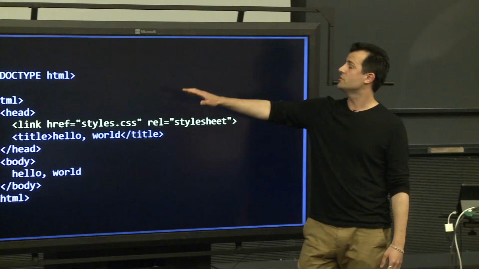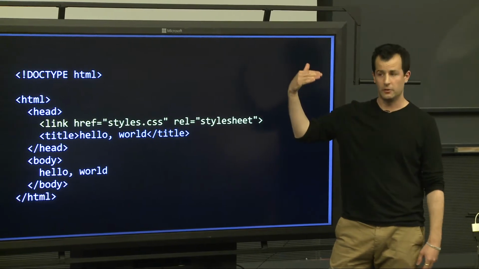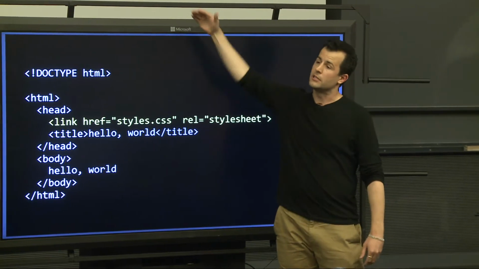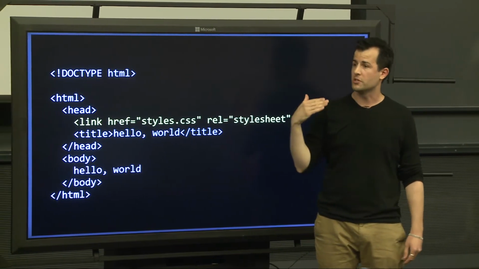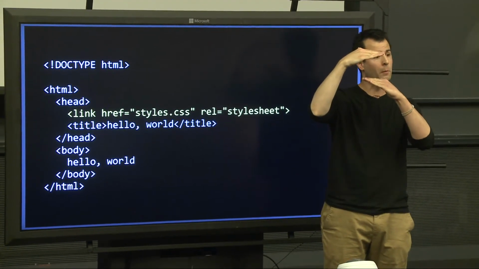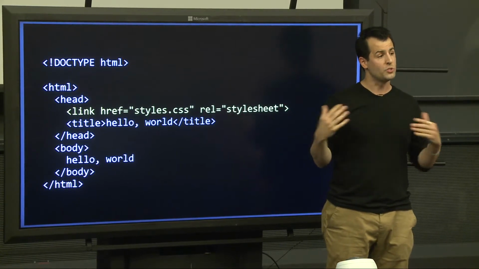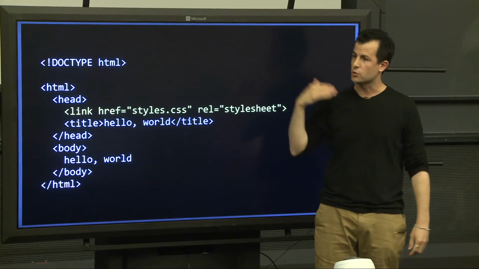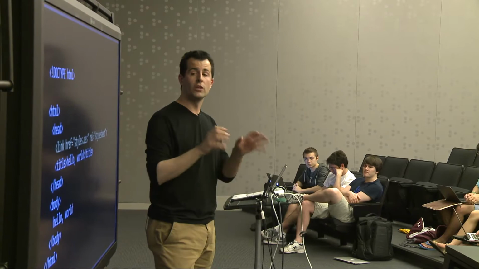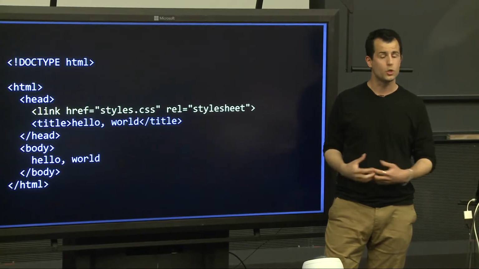OK, good. So it loads the file, styles.css, from the server, which turns out is just a text file. And in that text file is, as you might have guessed, CSS, or cascading style sheet rules. It does load it synchronously, top to bottom. So there is, in fact, an order to the tags in HTML, so that if you load a file here and then another one here, you can, in fact, assume that B is going to be loaded after A, which certainly has its advantages, though we'll see some problems that can nonetheless arise when it comes to this sort of worry about synchronization. This relation here is just telling the browser that the relation of this file to the rest of the HTML here is that it's meant to be a style sheet, so it should somehow be applied.